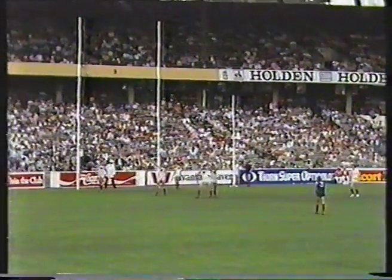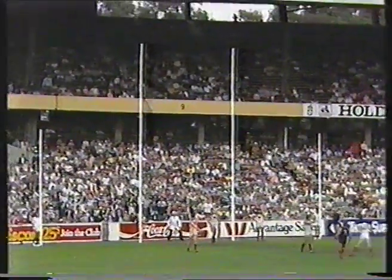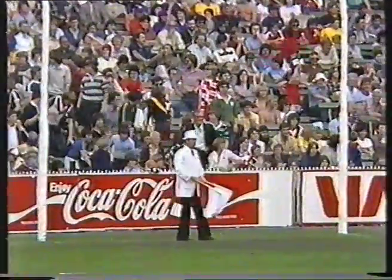Gerard Healy's kicked 5. The Demons have kicked 3 in the early part of this third term. 3 players on the mark as Healy stabs it. That's his 5th goal. 6 in fact. 6 goals, 3 to Gerard Healy.